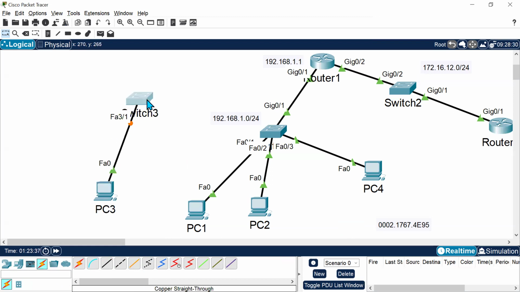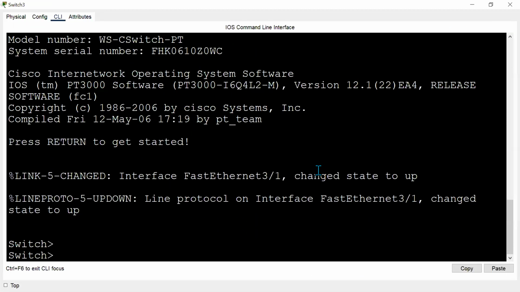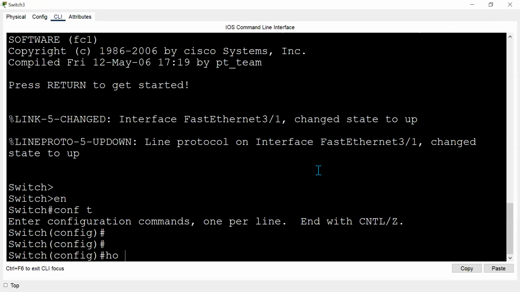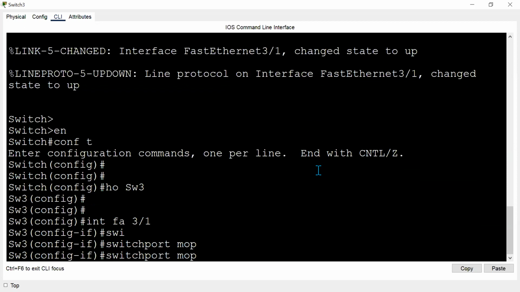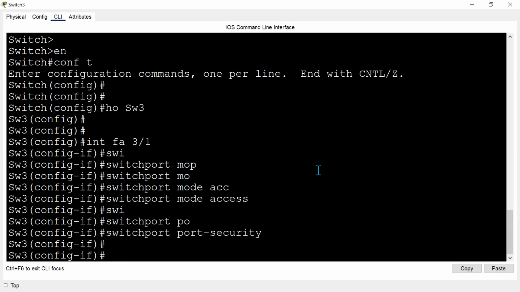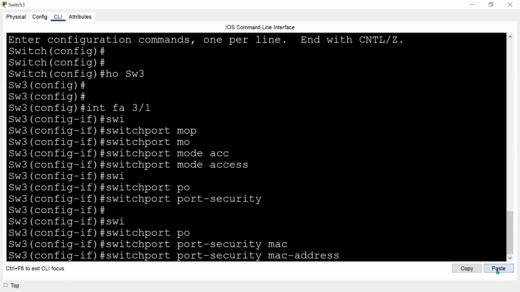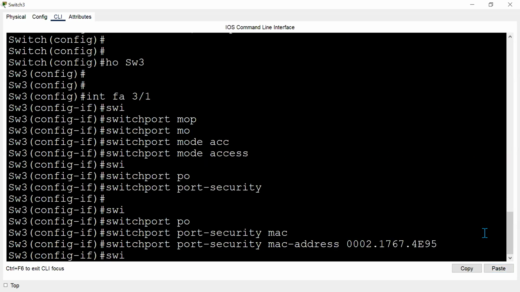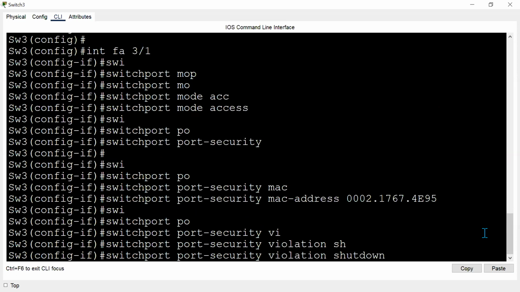This last one here we have. Enable, configure terminal, hostname Switch3, interface fast Ethernet 0/1, switchport mode access, switchport port-security, switchport port-security MAC address, and switchport port-security violation shutdown.